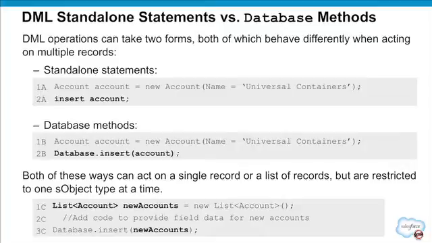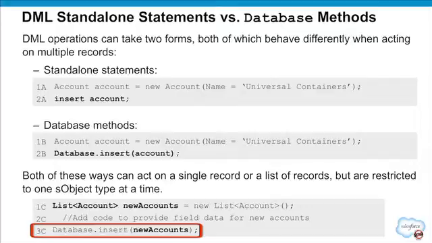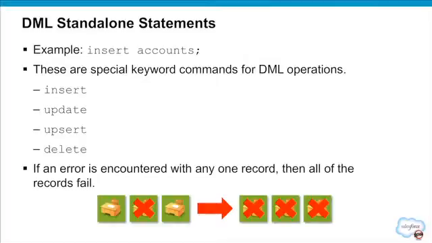So we can also use this Database class with the insert method to do the same thing. In a second, I'm going to explain what the difference is between these two. But both of them work with both a single SObject or, like we have here, a list of SObjects. So when we have a list of SObjects, in this case we're inserting a list of accounts, only 3 accounts.